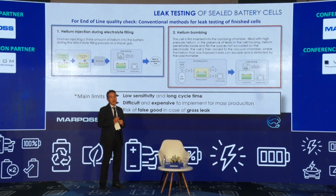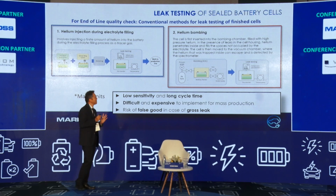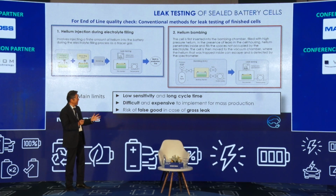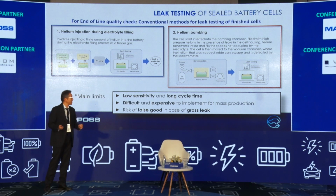Also, this bombing leak test has two processes. One is that the target cell is set into the vacuum chamber and pressed with high-pressure helium gas, so that if the cell has a pinhole, naturally this helium gas can enter the cell. The second process is to set the cell in a second vacuum chamber, normally under high vacuum. At that time, if the cell has a pinhole, it's easy to find that helium gas.